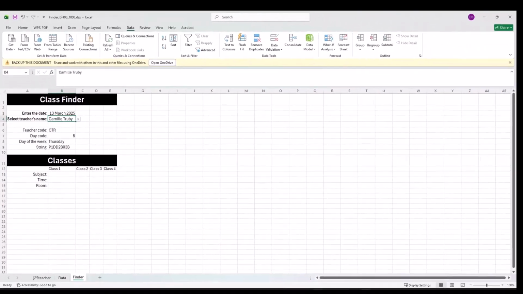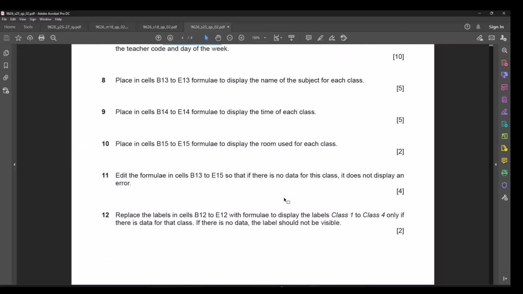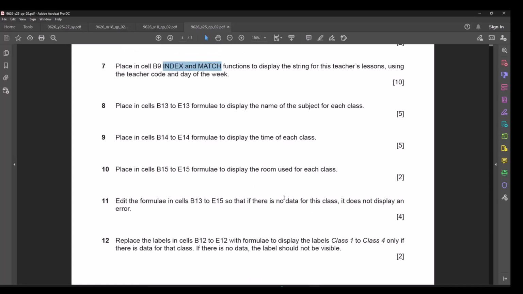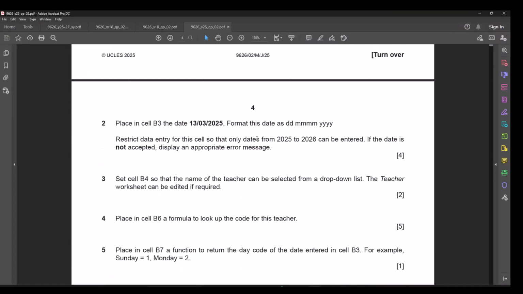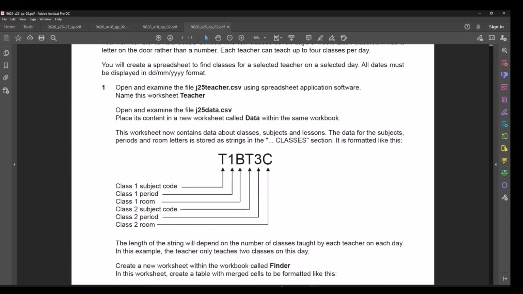Then the next set of questions says, place in cells B13 to E13 formulas to display the name of the subject for each class. Place in cells B14 to E14 formulas to display the time for each class. And if you have looked at this side, you will see that there is a trend.